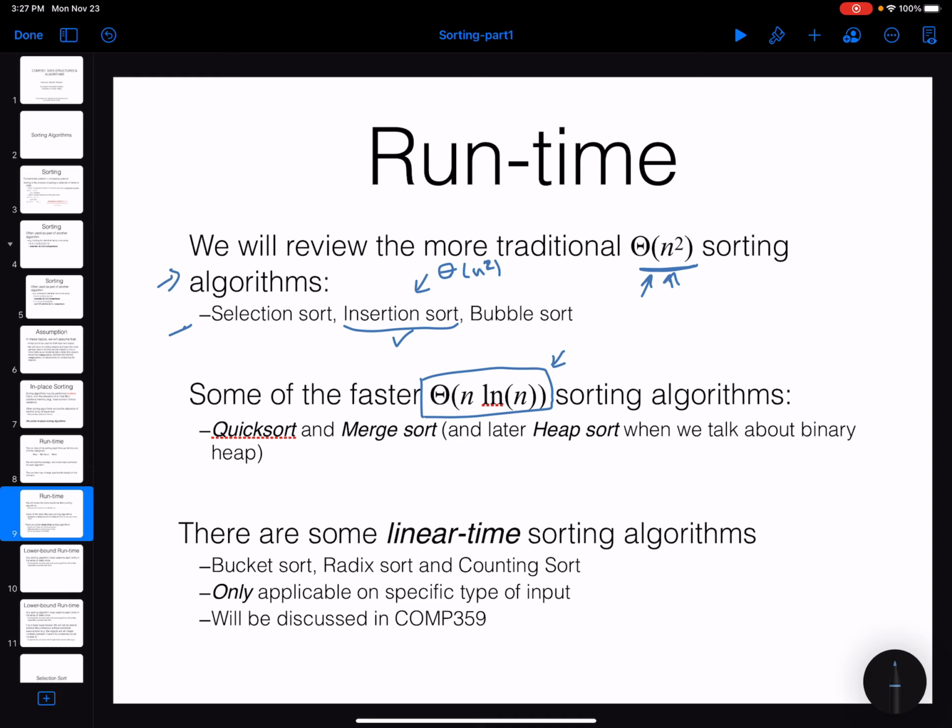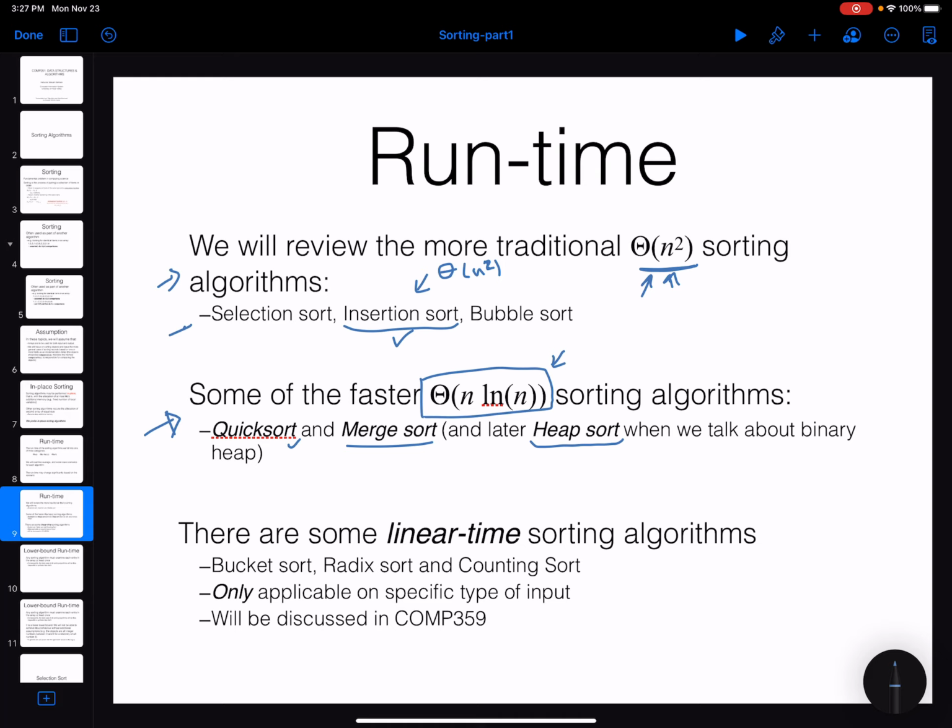And this is another reason why we learn about these sorting algorithms in this category. The second category is n log n. These are the best sorting algorithms that you can get in general. This is going to be quick sort and merge sort. You probably have heard about these sorting algorithms in some other courses, but we are going to discuss them in detail and learn about all the details. There is another sorting algorithm which is also n log n, heap sort. This one will use a binary heap data structure. We are going to discuss this one as well at the end.